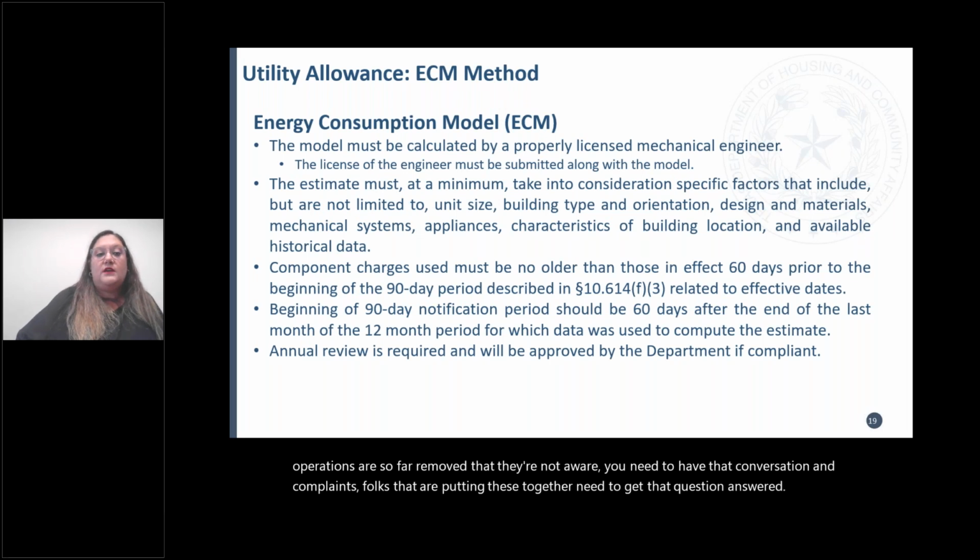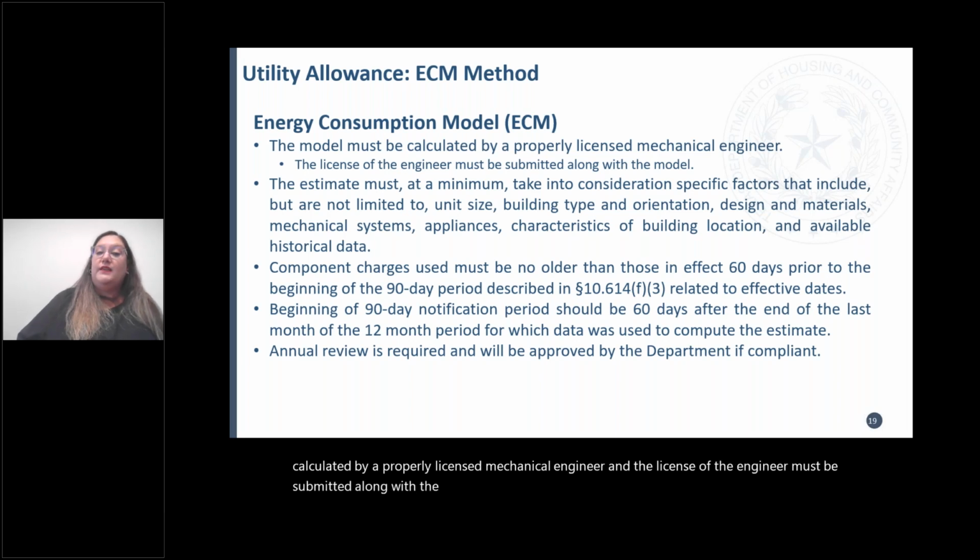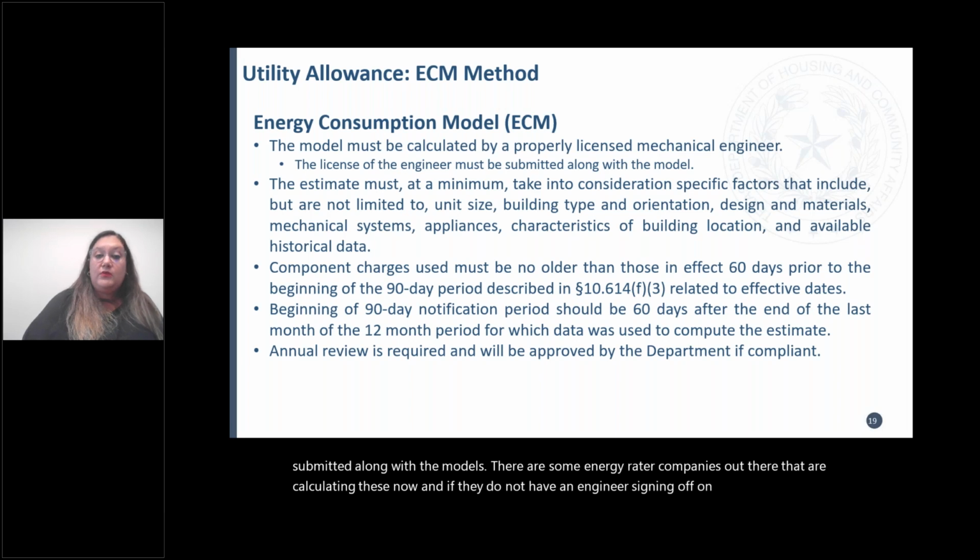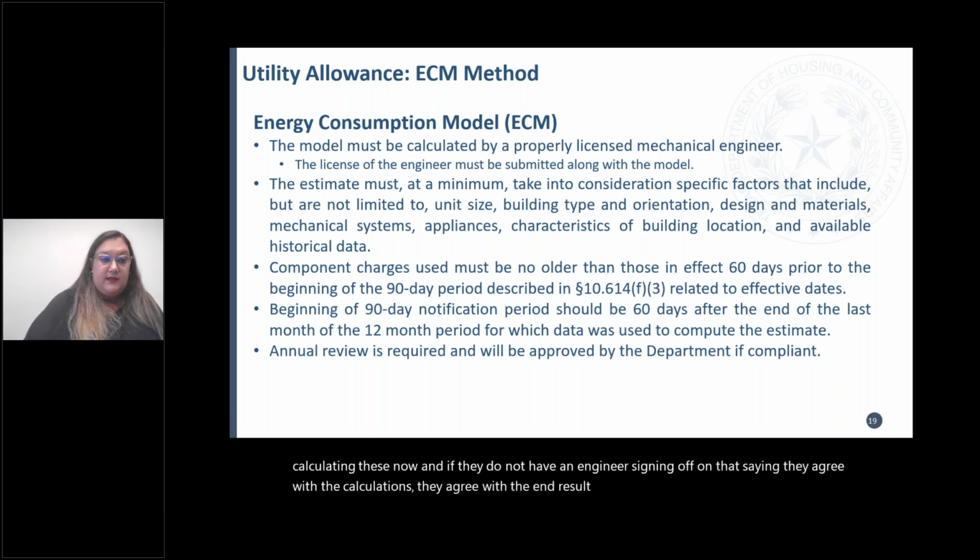The next one we're going to talk about is the energy consumption model. The model must be calculated by a properly licensed mechanical engineer, and the license of the engineer must be submitted along with the model. There are some energy rater companies out there that are calculating these now, and if they do not have an engineer signing off on that, saying they agree with the calculations, they agree with the end results, that is not going to comply with this.